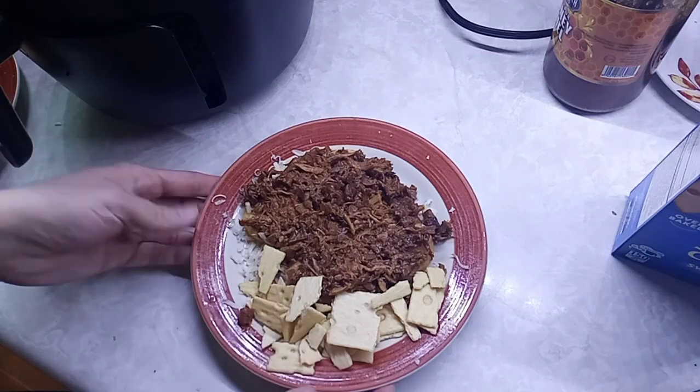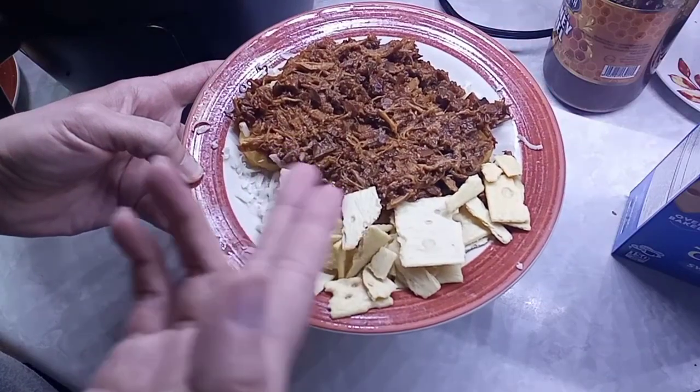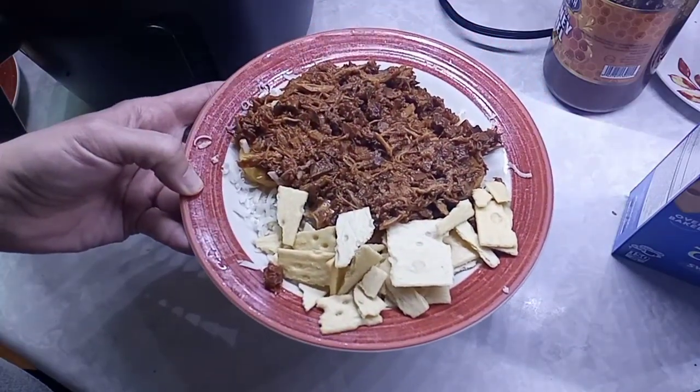So this is a nice, easy meal that you could do with hash browns. If you don't have the pulled pork, of course, you could use beans, you could use chili. Just something different, right?